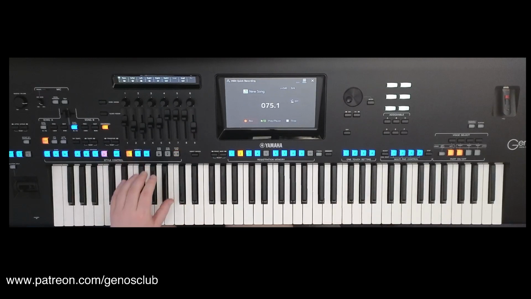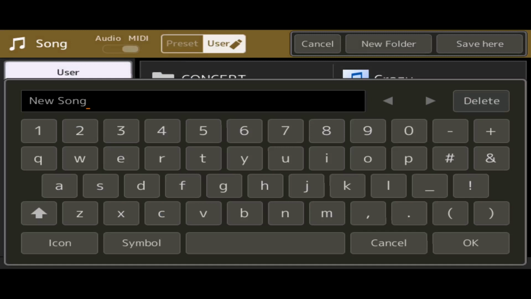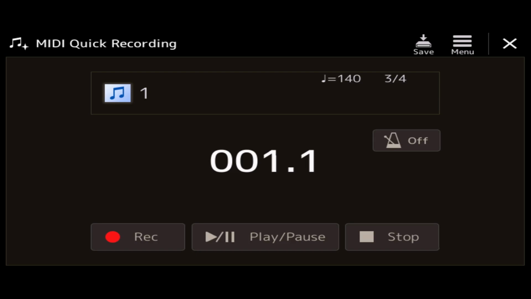See if now I can put it in there. We go. I can get rid of the reverb. It's assuming I'm going to sing. I am not going to sing. So at this point, I now click save on the main screen, and I will give it a name. For the purpose of this song, I'm just going to call it number one. It's one day at a time, but one is what we've got.